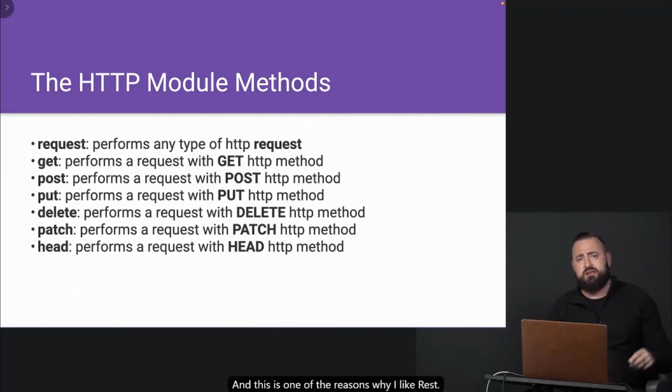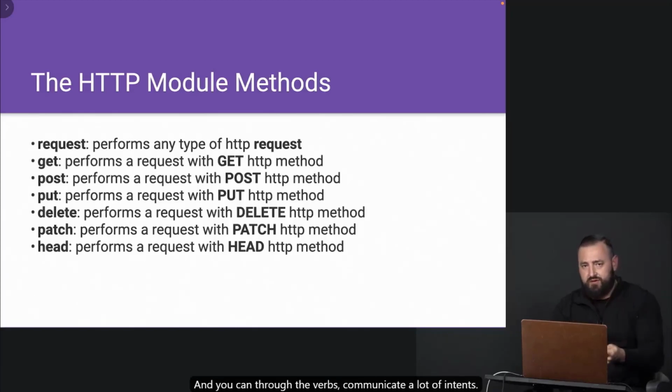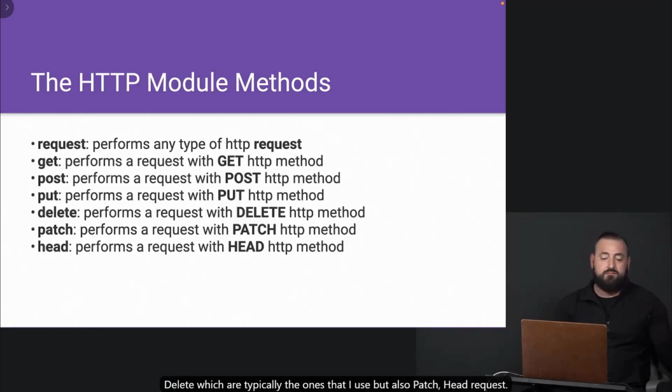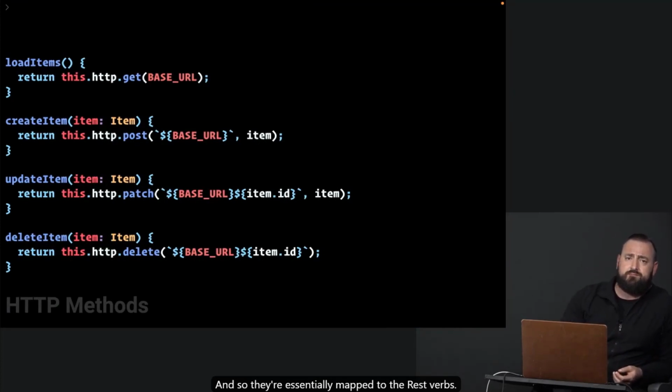And this is one of the reasons why I like REST. It's certainly not perfect, but one of the things that I like about REST is that it is very, very conventional. And you can, through the verbs, communicate a lot of intent. So when we're looking at HTTP client, we can call get, post, put, delete, which are typically the ones that I use, but also patch, head, request. And so they're essentially mapped to the REST verbs.